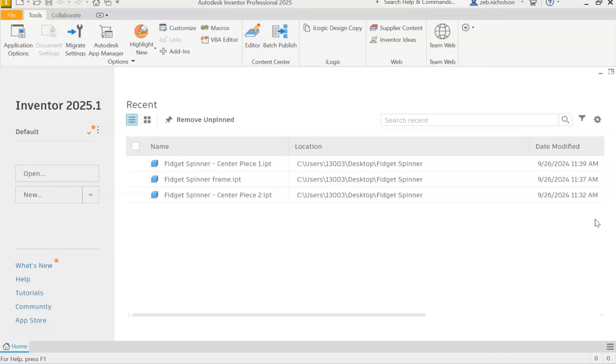Maybe the icons change and the colors change here and there, but the functionality remains very, very similar. So if you find yourself looking at this tutorial and you do not have the latest version here of 25, please do not feel as though this won't be helpful.